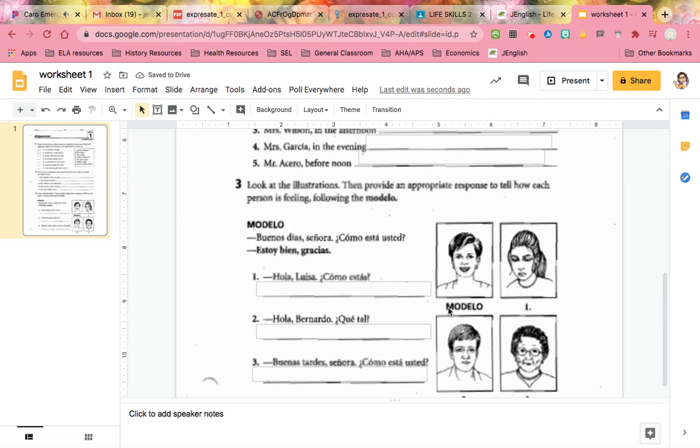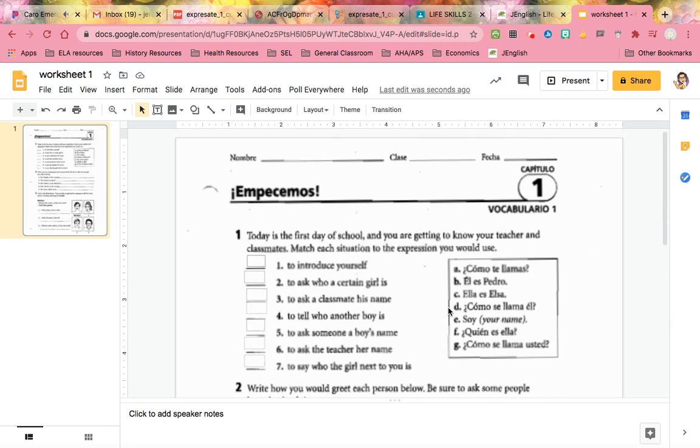So now I have text boxes on my worksheet, okay?